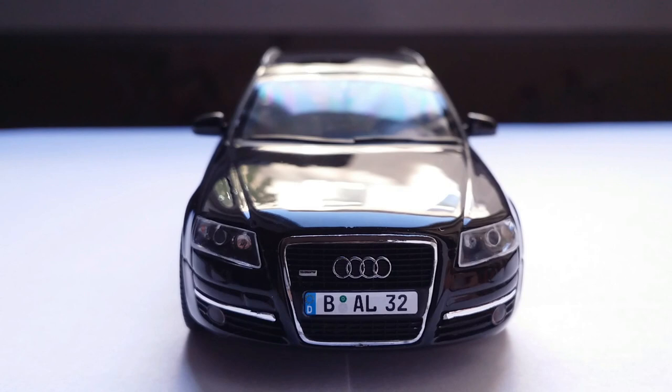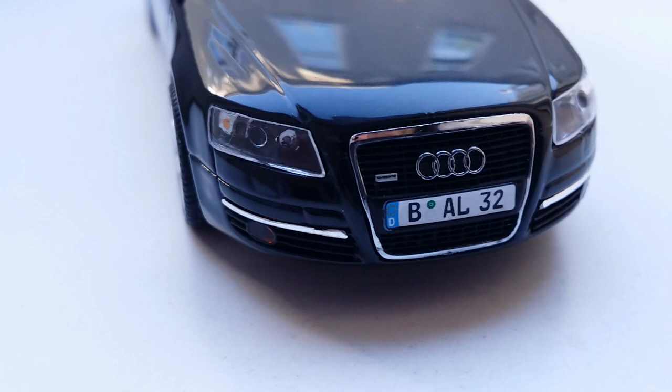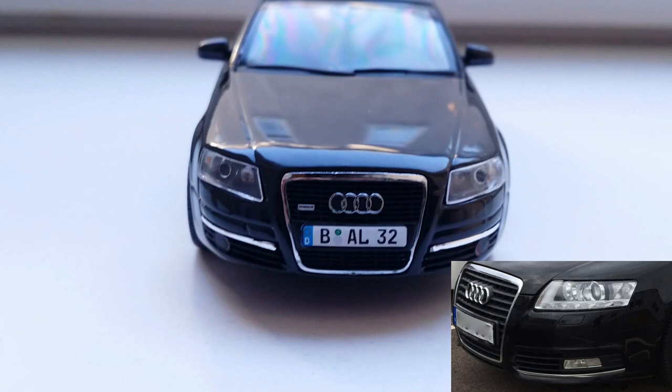So here at the front of the car is probably also where you can see the weakest part about this model, which is the fact that on the headlights we have a big plastic peg. And that, of course, ruins the look of the headlights, in my opinion, because I feel like the C6 Audis really had the best looking headlights. I mean, all the modern Audis are very sharp and angular, but these headlights were really the pinnacle of beauty and sort of roundedness.